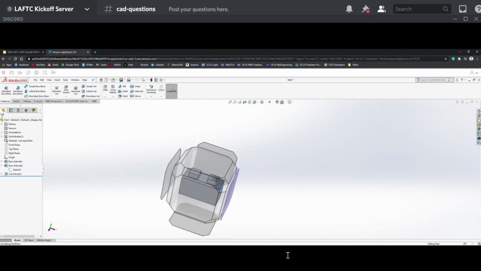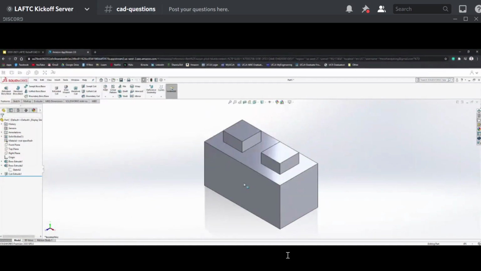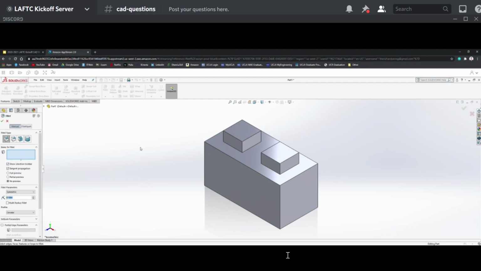All right. So your general idea of this Skystone game element is here. But if you want to add more detail and make it look nearly exact, you can add other features called fillets or chamfers. We're going to use fillets right now. Fillets are basically rounded off edges.